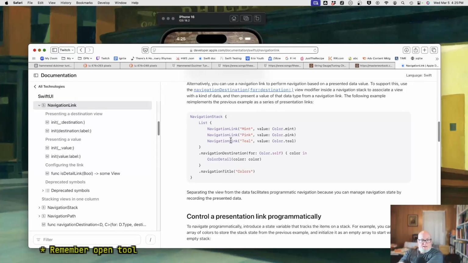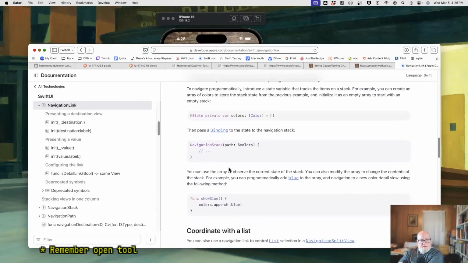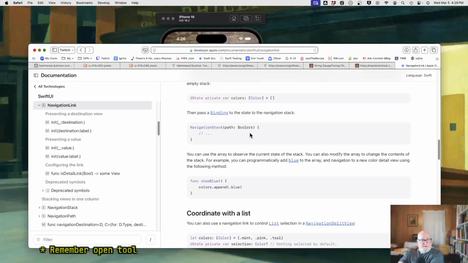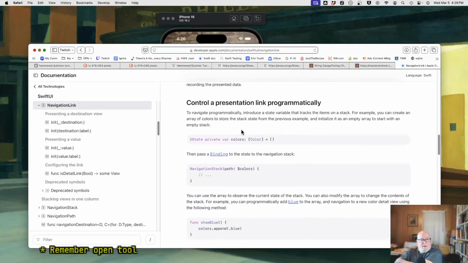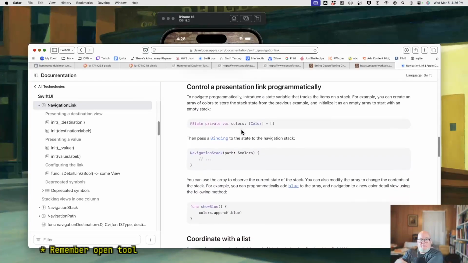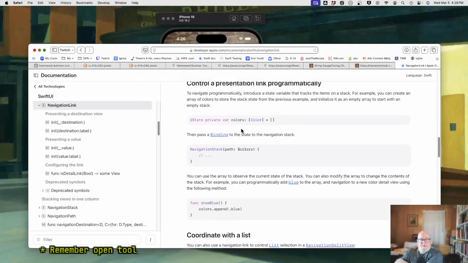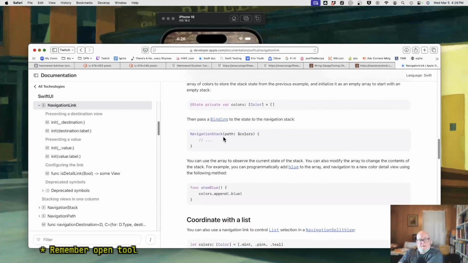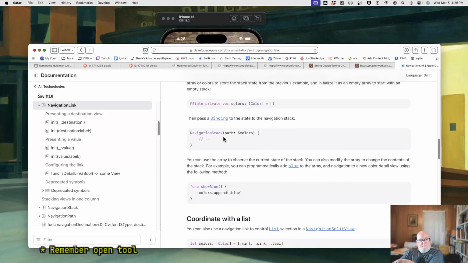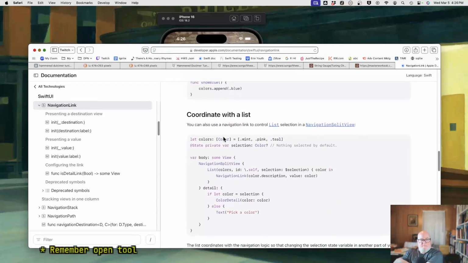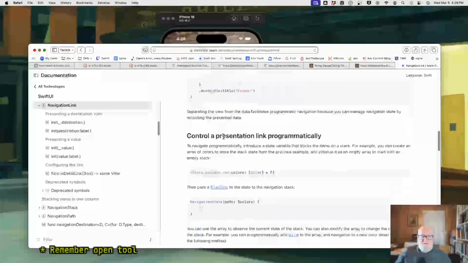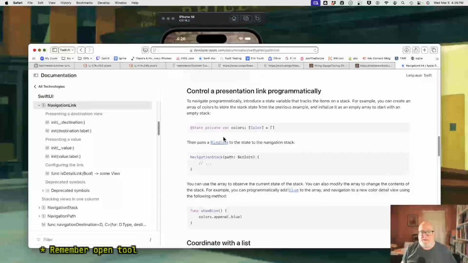So this one breaks out the navigation stuff. Control a link automatically. Okay, here we go. Pass a binding. Well, this one seems the closest.